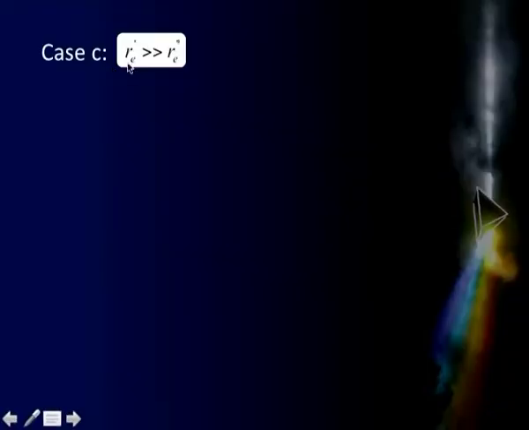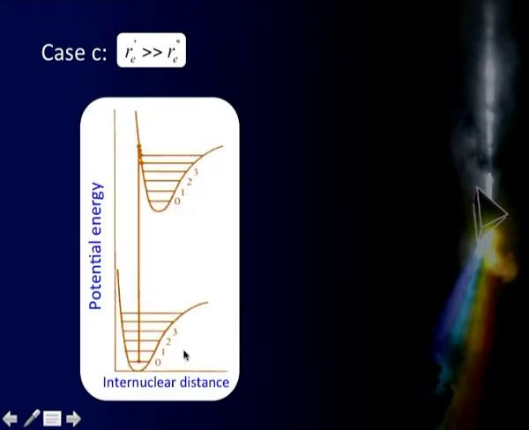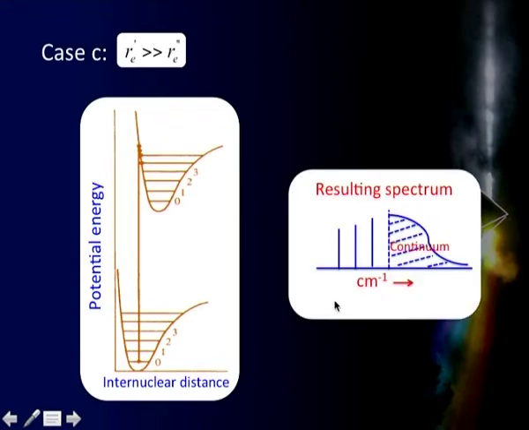Let us go to the third case now, wherein Re prime is far greater than Re double prime. That means in the excited state, the equilibrium distance is much larger than that of the ground state. That is, we have this kind of situation. Here Re prime is much larger than Re double prime. In this case the most intense transition will occur from the 0 level, and it will lead maybe somewhere here. The transitions which originate from around this place will land in, say, the V equal to 3 level, 2, 1 or whatever. The ones which originate from the left hand side of this most intense transition will land in the region where there is no stability, and the spectrum will look something like this.